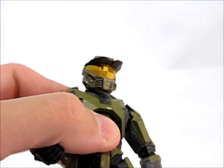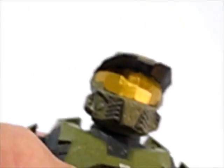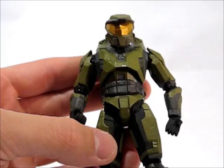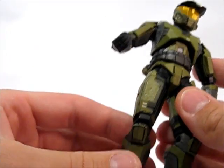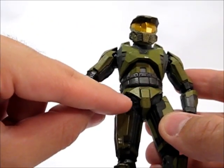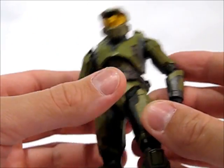It's pretty reflective. Or I guess metallic anyway. It's not really reflective. The paint app on this guy is pretty decent. Not too many spillovers on the leg. You can see it's not perfect there. He's got some problems inside his hip there, but otherwise the paint's pretty good.